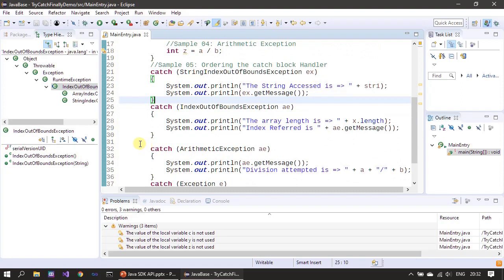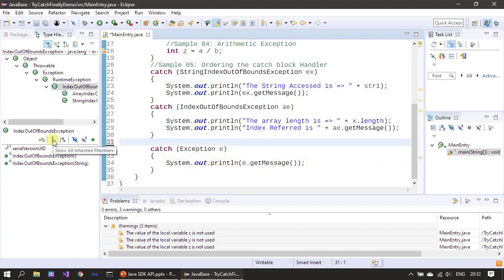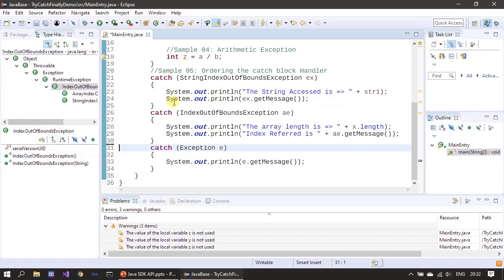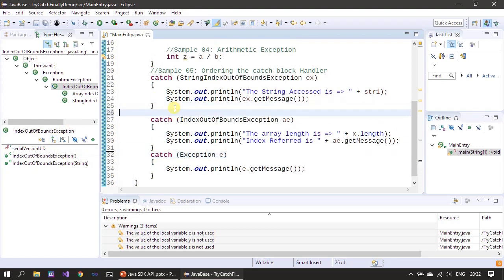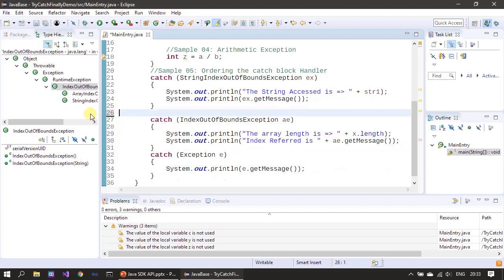Since arithmetic exception is not related to these two exceptions, if I place that anywhere here, the Java will accept it. So if I save it, I won't see any error. I can even place it in the top.